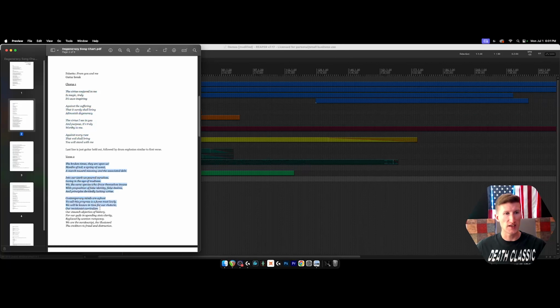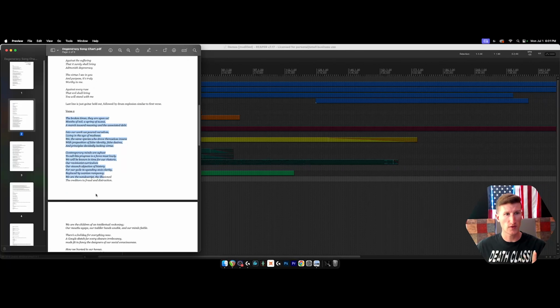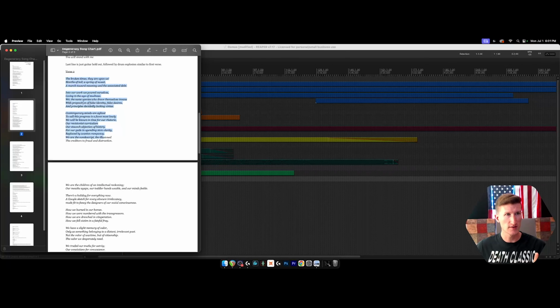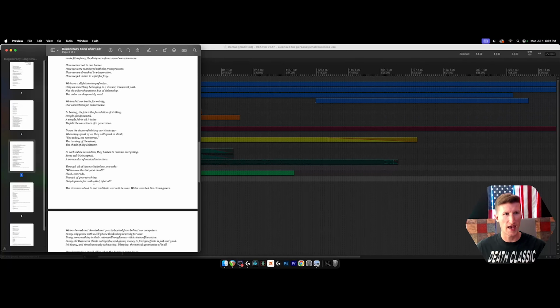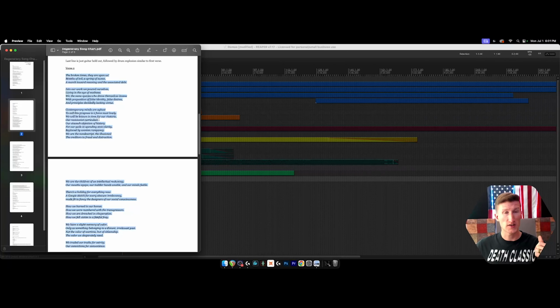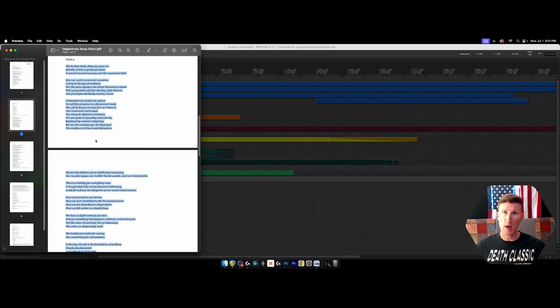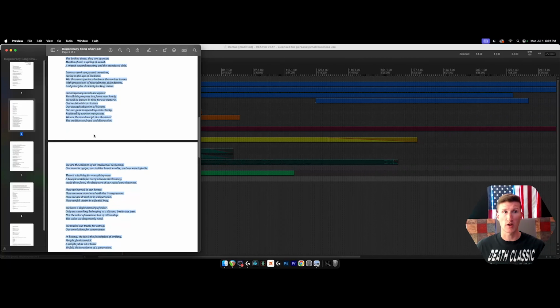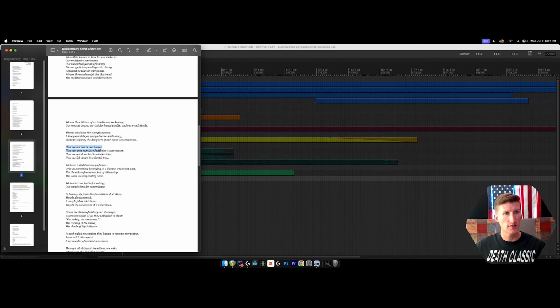and the bass line. This is just the pool of lyrics to pull from. It's not actually this many words. As you can see, it's a lot of words, way more words than will ever fit in a second verse. The second verse lyrics come from some of the sections of my book, and are very much inspired by the Gulag Archipelago. You can see there's some direct lines pulled from the Gulag Archipelago, how we burned in our homes, how we fell victim in a fateful fray, talking about the arrests and the domination of Russian society by the powers that be at the time.